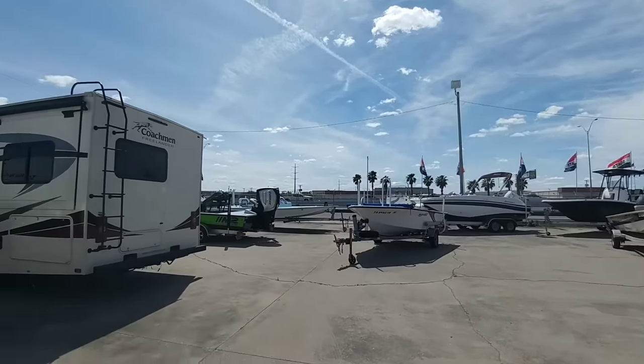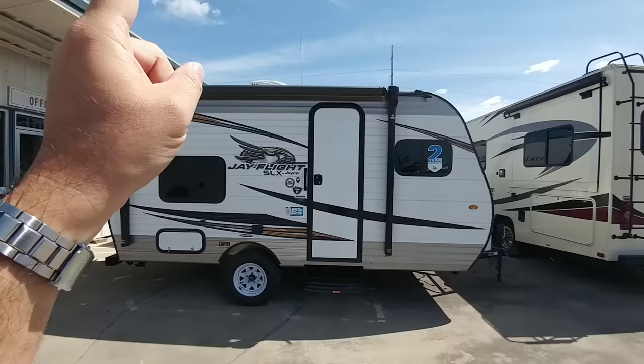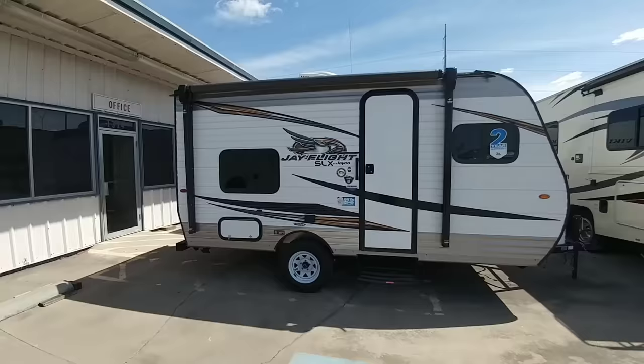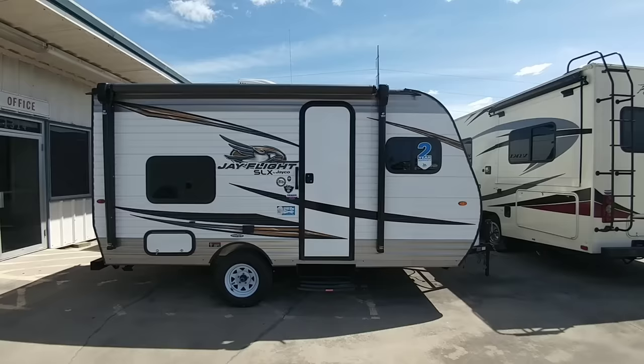What's going on guys? Today I'm out here at Ron Hoover RV & Marine in Corpus Christi, Texas and we are going to take a look at this. This thing is tiny — only about 18 feet long total from the very front ball to the back bumper. The interior is only about 15 and a half feet long. This is one of the smallest normal travel trailers besides being specifically a compact unit that I've filmed, and I think you're going to want to take a look at it.